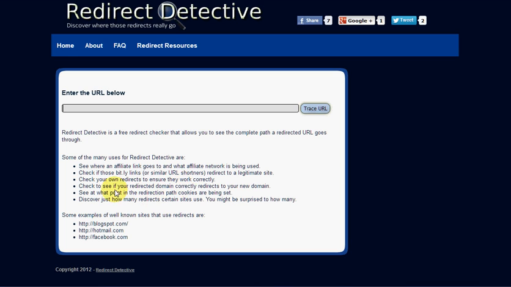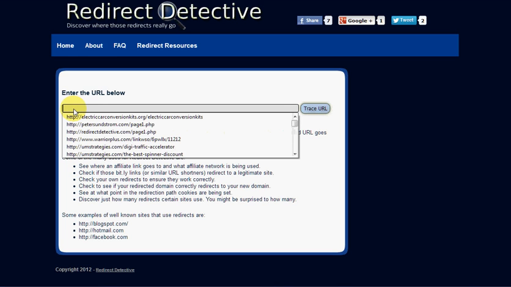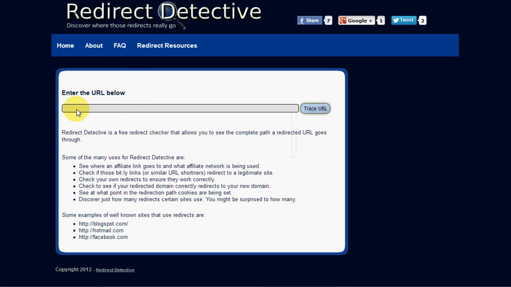And there's a whole bunch of uses for it, such as checking your affiliate links to make sure that they go to the right place, checking your competitors' affiliate links, making sure that your redirects work after you've done a website reorganization or moved your site to a new domain. You can check bit.ly links in emails to make sure that they don't go off to somewhere that you don't expect, and a whole bunch of other stuff here, and if you're just curious about where redirects go to. So let's look at an example.